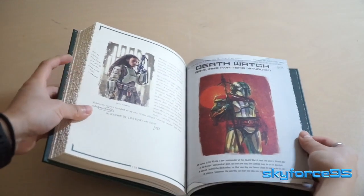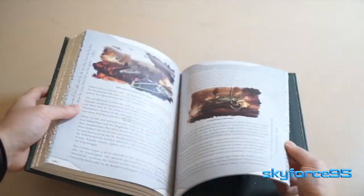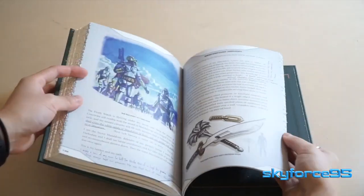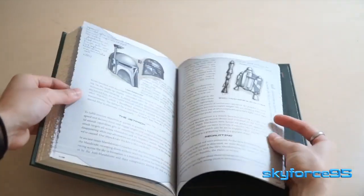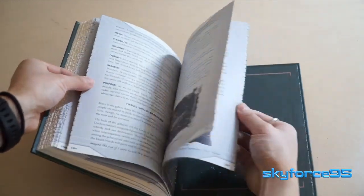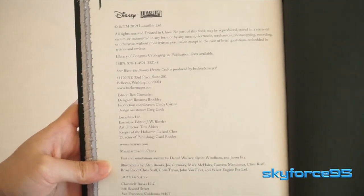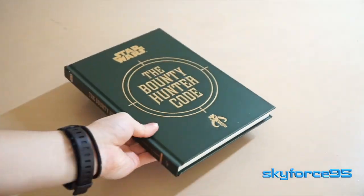And then the second section, you can see there's a shift in color of pages to blue. This is written by a Mandalore leader. This is just a brief section on the Mandalore background, their values, their darksaber history. The Mandalorians have kind of been on both sides of the Force, light and dark, just depending on how it works out with their values. But there has been really little content on them in general, so it's nice that they included this in the Bounty Hunter Code.